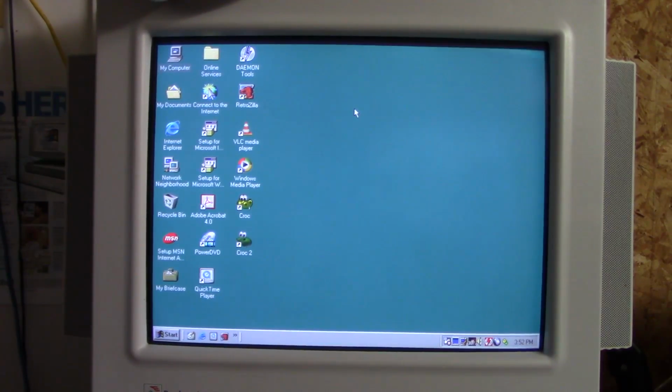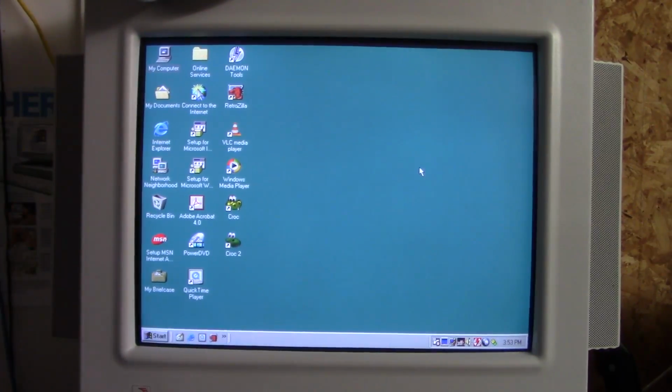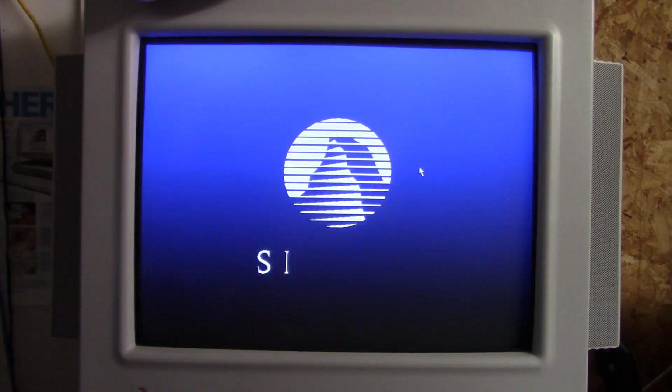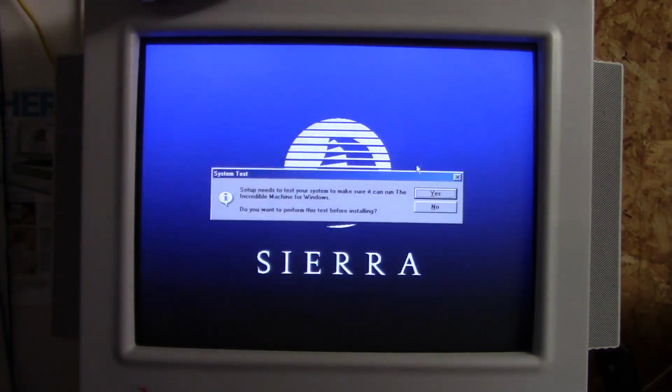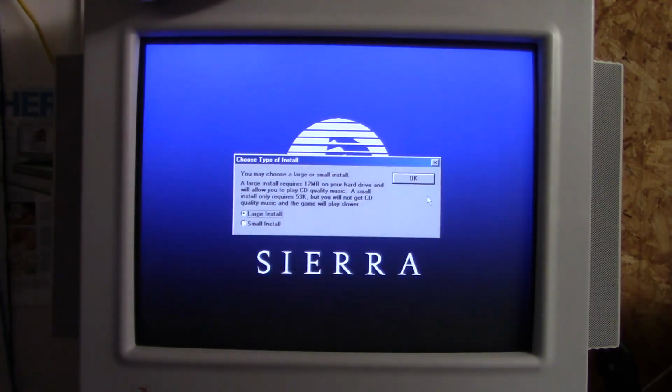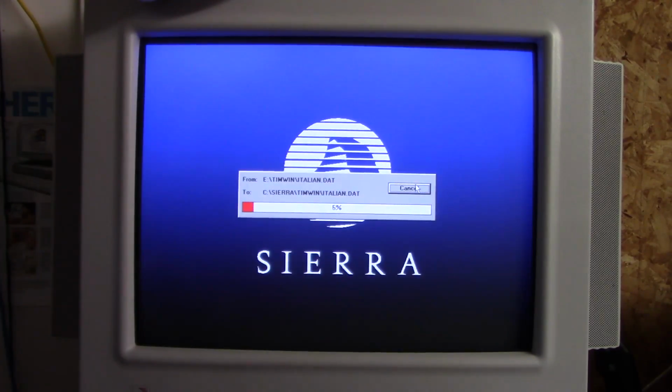So for our next game, we're going to be installing the Incredible Machine 3.0. Probably one of the greatest computer games ever created, in my opinion. I've shown this on the channel many times. Now this is like a lot of the other Sierra games. It's going to do the divide by zero error if we do the test, so we will not do that. And we'll go ahead and do a large install.